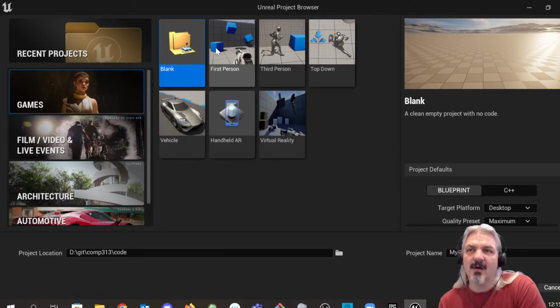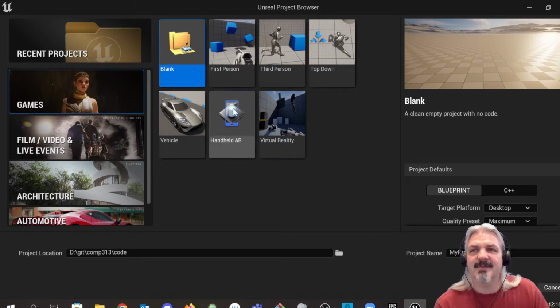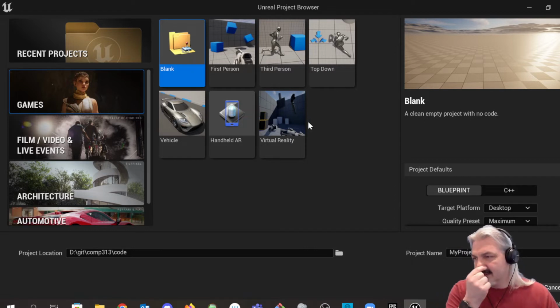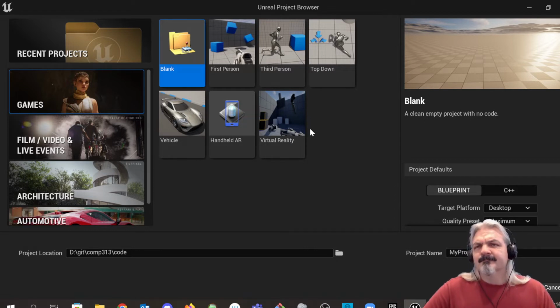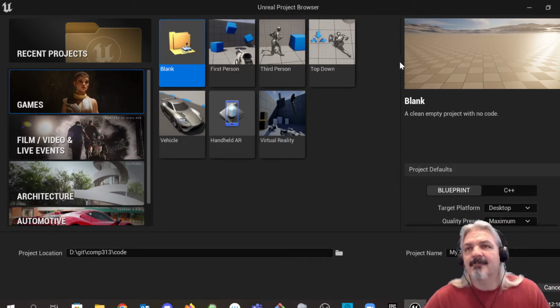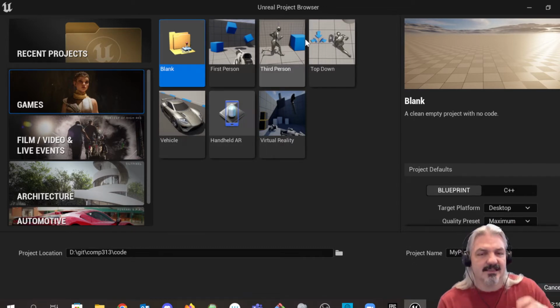In the past, we've had a lot of these kind of things with the first person, third person, top down. There's been 2D. There's been a few other example projects. I can't remember exactly what they were. So this is giving us mostly 3D content, and some of the discussion around can I do a 2D game. You certainly can use Paper 2D, which is Unreal's 2D system, and there are projects out there.